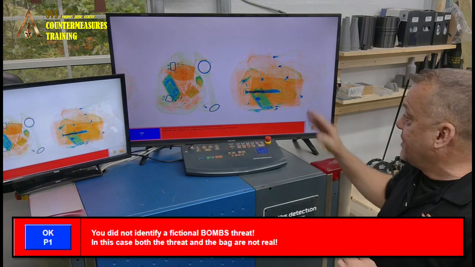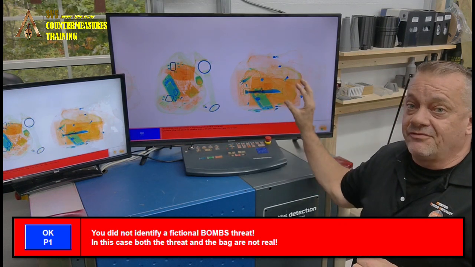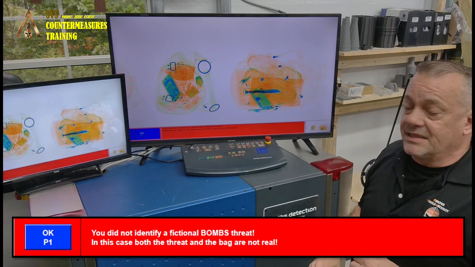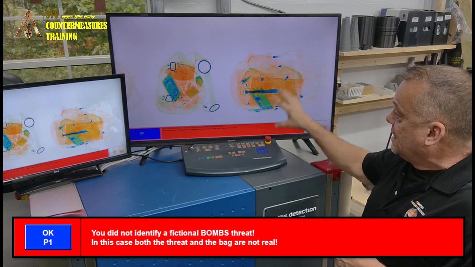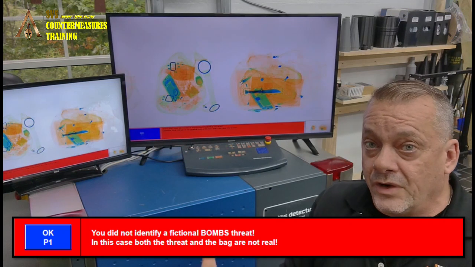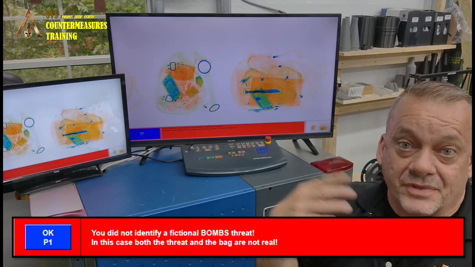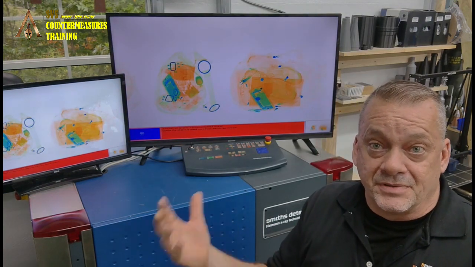Now it's telling me that I did not identify a fictional knife threat inside this bag, and it's highlighted it in this yellow and black highlight, and it's staying up on the screen so I can look at it and learn as an operator what I missed, so next time I can potentially catch it.